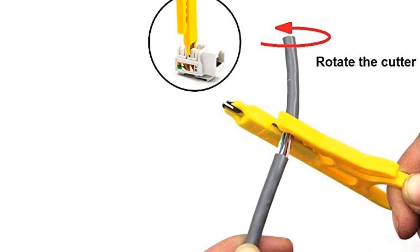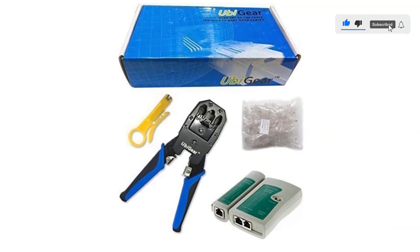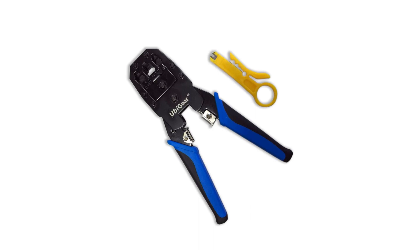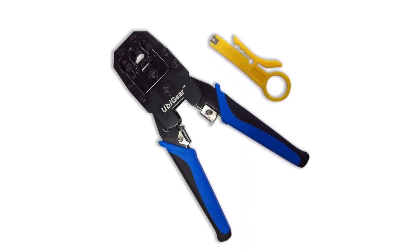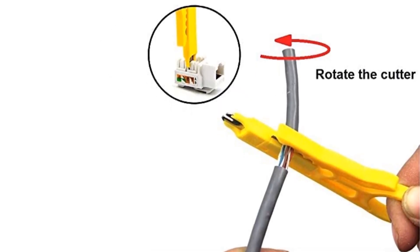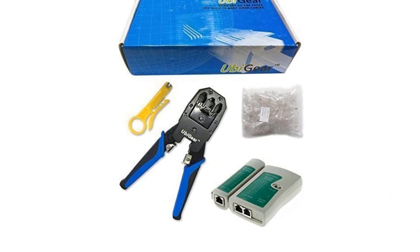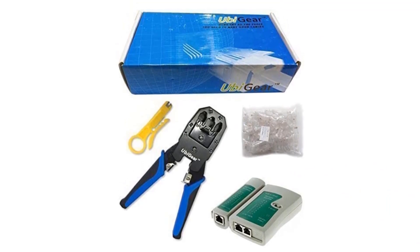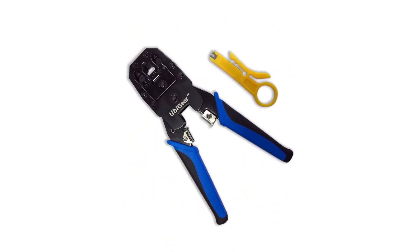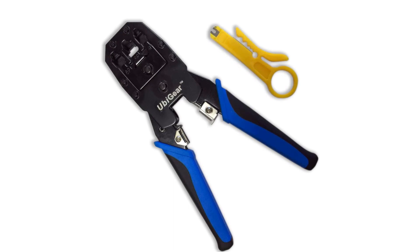It includes an LED display to indicate if the wires are properly connected. It doesn't come with any battery or charger. The tester is very specific and specialized — it can test double-twisted cables for all eight wires and ground, judging not only wrong connections but also short and open circuits. It also comes with a separate wire stripper, although the body of the stripper isn't sturdy and might nick other wires while stripping. The crimpers are equipped with blades, and you can also use scissors to cut and remove the casing. The kit contains 100 pieces of RJ45 Cat5 modular plugs, which at this price is a bargain and saves the hassle of buying them separately.